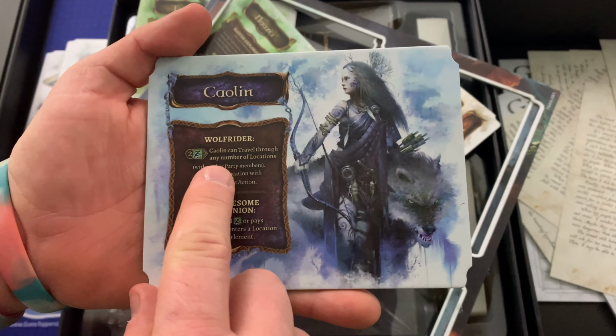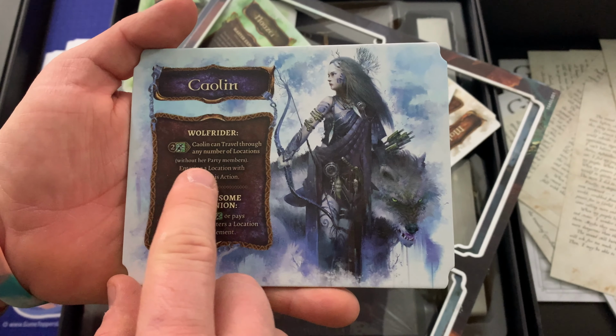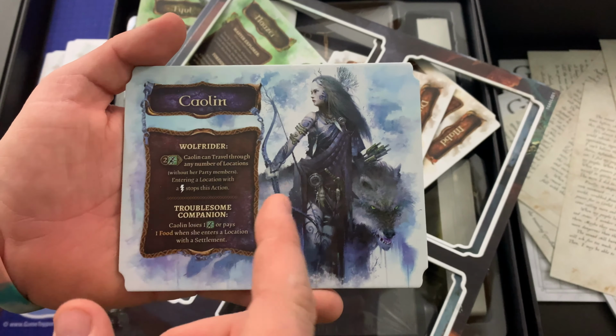Cowlin. Wolf Rider. Nice. Two energy. Cowlin can travel through any number of locations without her party members. Entering a location with a Lightning Bolt, which is like an instant encounter, stops this action. Troublesome Companion: Cowlin loses one energy or pays one food when she enters a location with a settlement.